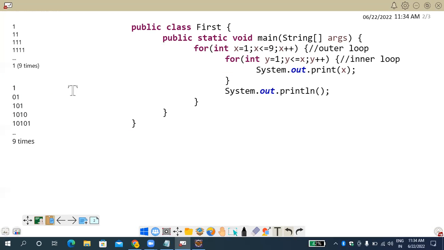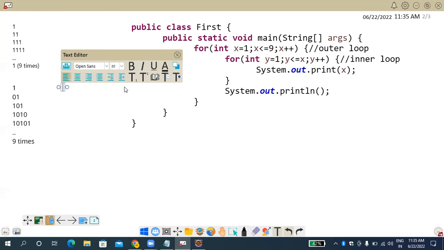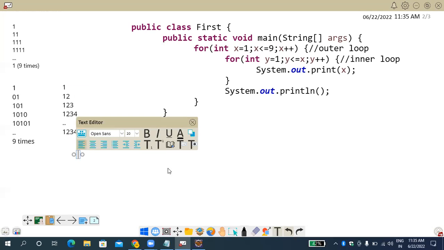Now, I want to have one more pattern. What is my one more pattern? It is 1, 1, 2, 1, 2, 3, 1, 2, 3, 4. Then the last one should be 1, 2, 3, 4, 5, 6, 7, 8, 9. That should be my output. Okay, one more output we'll take. So what is that? It's going to be 1, 0, 1.